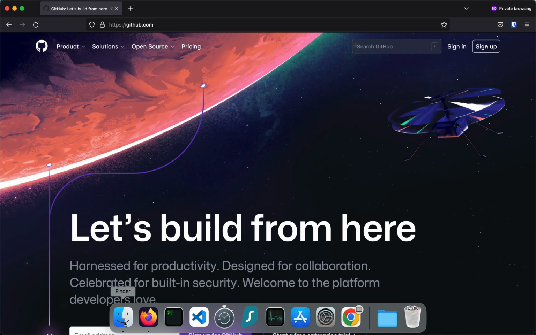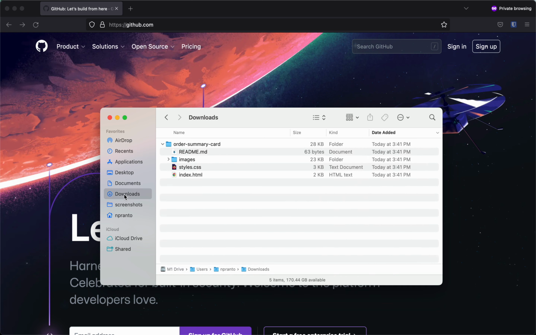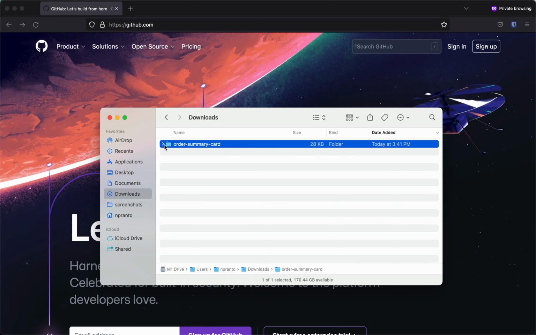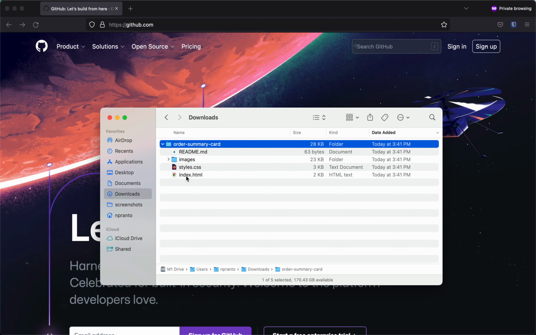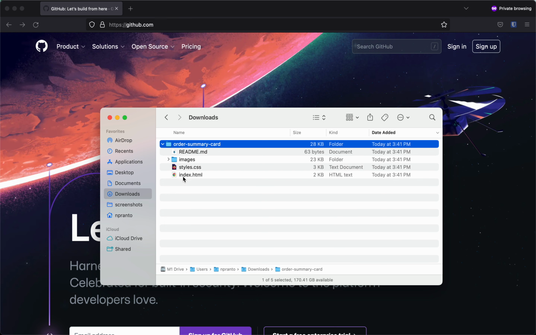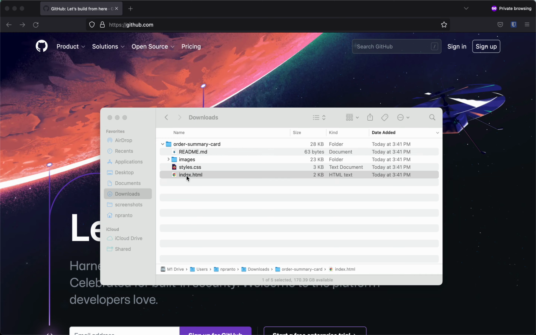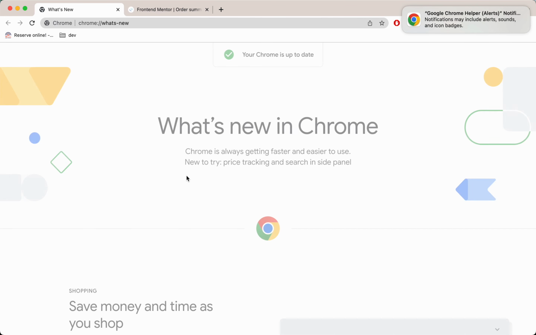In this example, I'm on a Mac here, and under my downloads folder, I have this project called summary card, and it has a few different files: an HTML file, a CSS file, and a few images that are being used inside the HTML file. Just to show you guys what this is, I'll quickly click on it here, and it should open up a browser showcasing that work.